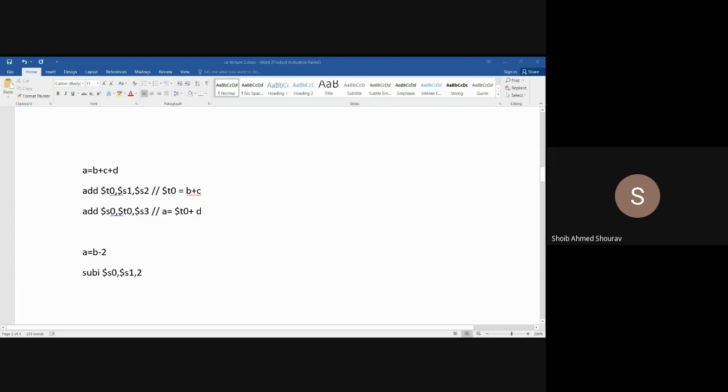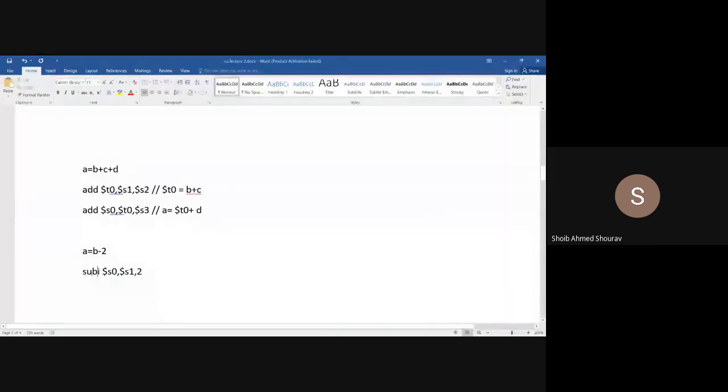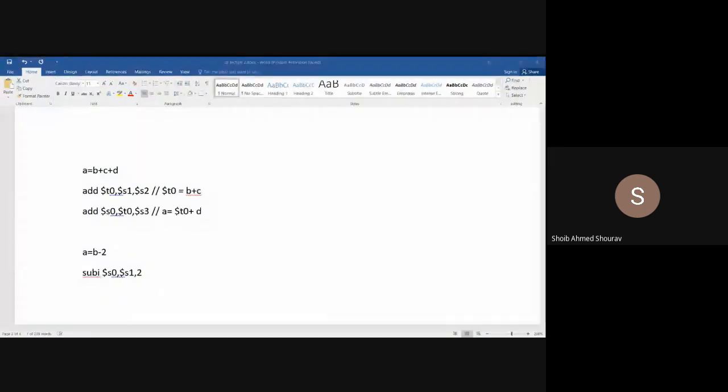In the arithmetic part, we are going to see arithmetic, data transfer, logical, conditional, and unconditional instructions in MIPS. In arithmetic, we know that there is add, there is add I, there is sub, but there is no place for sub I instruction in MIPS. So in MIPS architecture, there is no sub I instruction introduced. Then how can we perform this? If there is no sub I instruction in MIPS, there has to be some instruction responsible for doing the work of sub I.